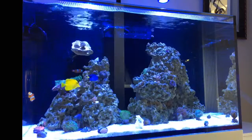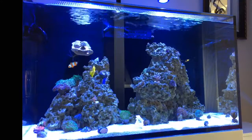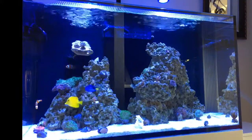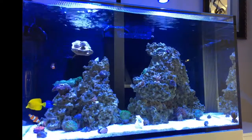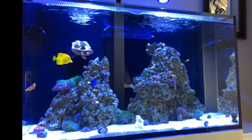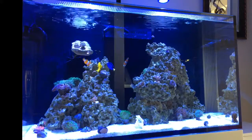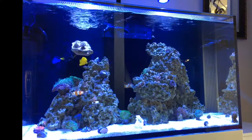The auto top off, I'm sure I heard from someone that you were going to turn your auto top off chamber into a turf scrubber. I'm using Santa Monica Rain 2 algae turf scrubber. Appreciate it, Paul. No worries.